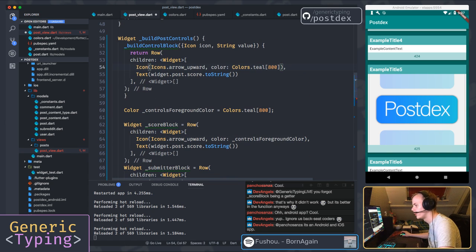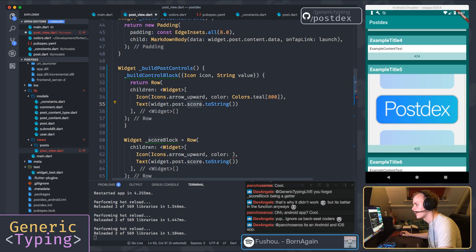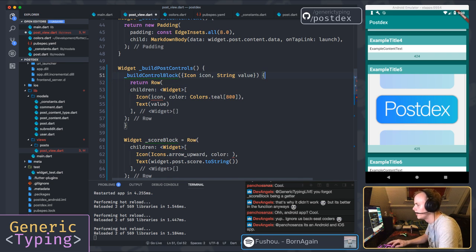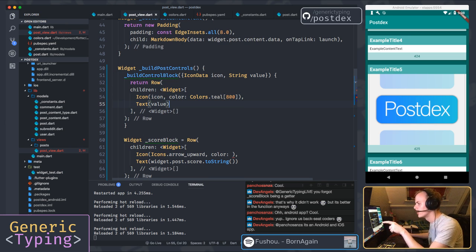That saves us another variable. And then let's make this value, and let's make this icon. There we go. Oh wait, this needs to be icon data, because that actually describes the icon and the icon widget. So that's a pretty important distinction.